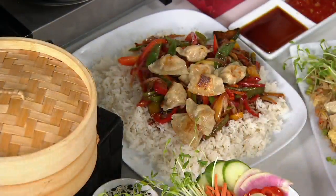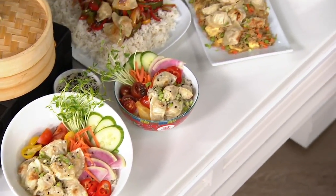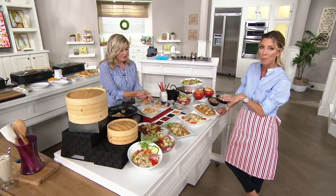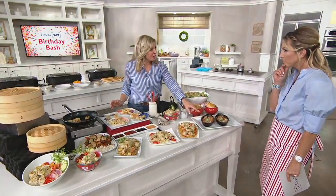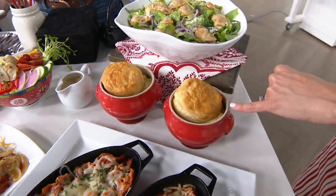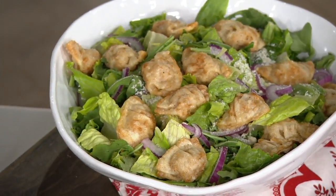Alana on Facebook says potstickers dipped in sweet and sour sauce — sounds good to her. Hopefully you picked these up, Alana. How many would you say makes up a single serving? They're 16 to 20 calories a piece, so about six or seven. You don't have to worry about takeout or the delivery guys showing up late — you're making this at home. Alberti Popage even used the potstickers to make an enchilada — it's on his Instagram. And David Venables made a pot pie with cream of chicken soup and a little muffin on top with potstickers inside. My jam is a new twist on a Caesar salad — use your potstickers instead of croutons. Put some protein in there.